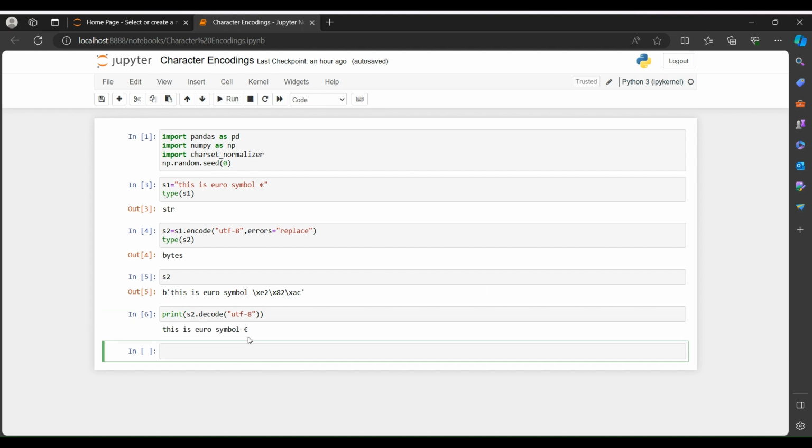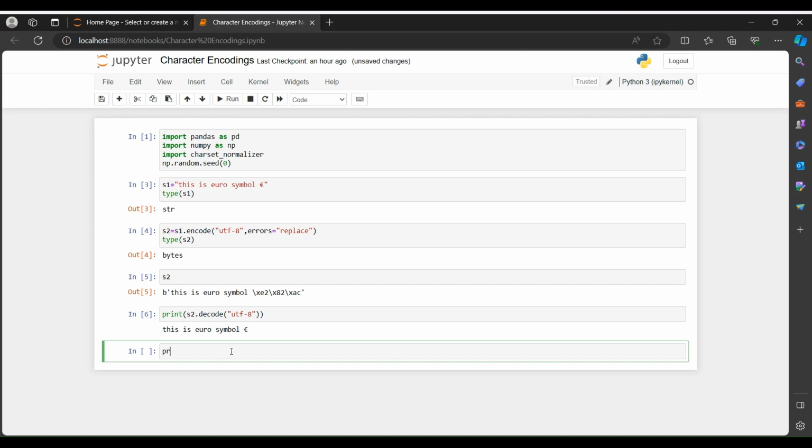So as you see here, when we convert our bytes back to a string with the correct encoding, we can see that our text is all there correctly, which is great. You can see the error symbol has appeared. Now let's try to decode our bytes with the ASCII encoding.